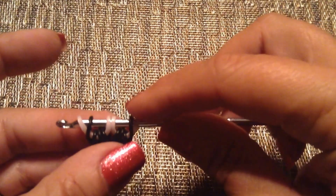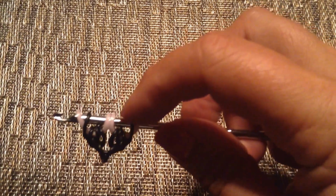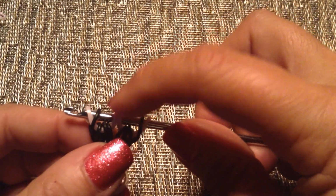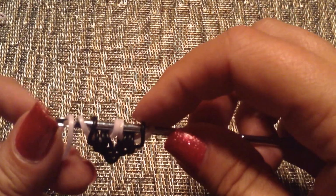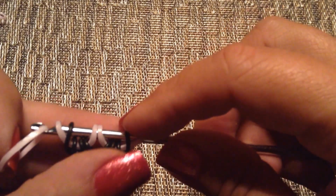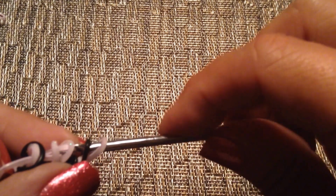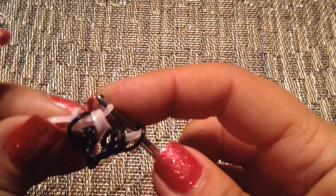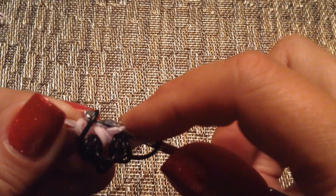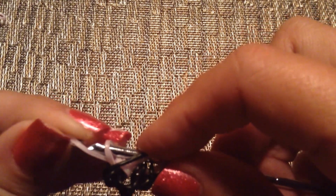Very pretty. We're going to take another Pink Sweet, or your number 2 color, and we're going to put it between 3 and 4. So we're going to actually grab these. So we're going to pull a band through 1, 2, 3, and 4. And sometimes they come undone, get out of order, and that's okay. You can redo that once they're finished. Pull that through. We're going to pick up 2 and 1, and then close.